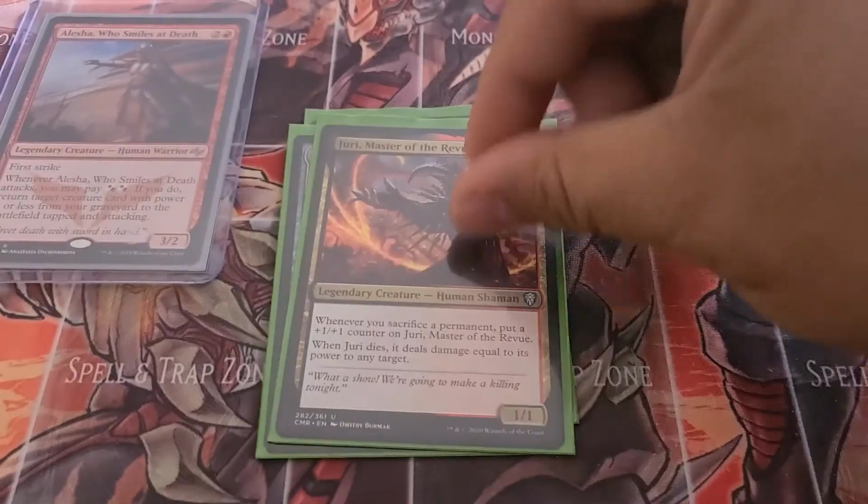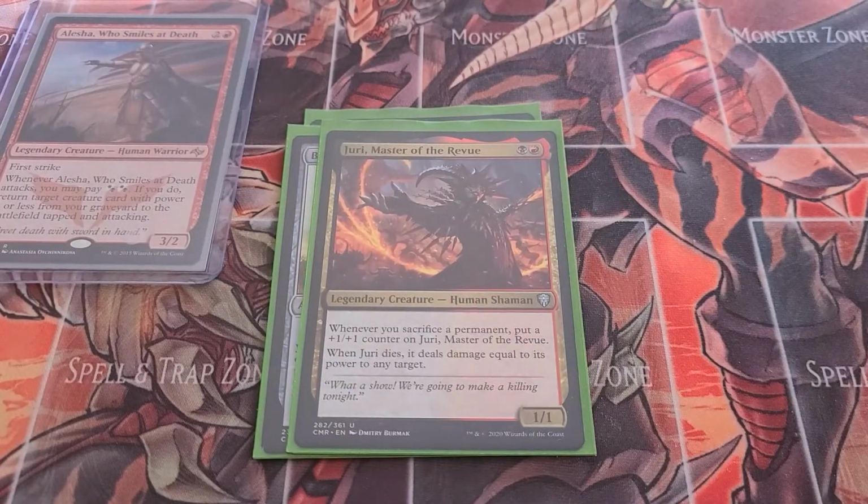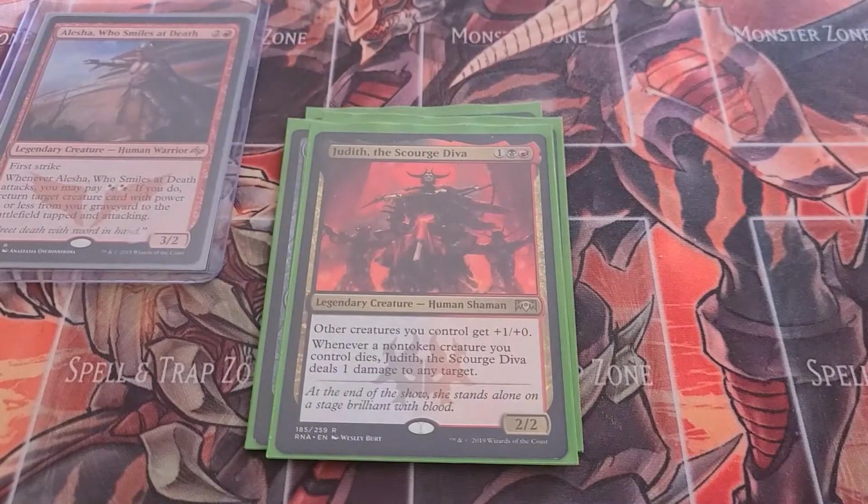Burnished Heart, Jury, Master of the Review. I actually did a Commander deck tech on that deck. Look back through the list of Commander decks. You can go find that. Judith, the Scourge Diva.